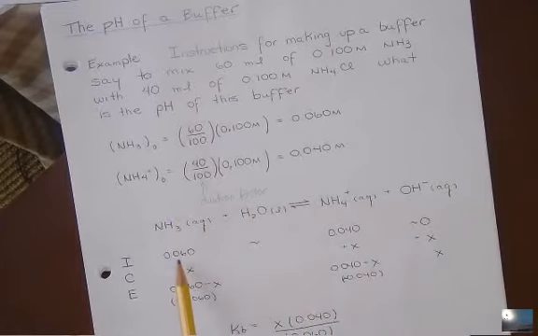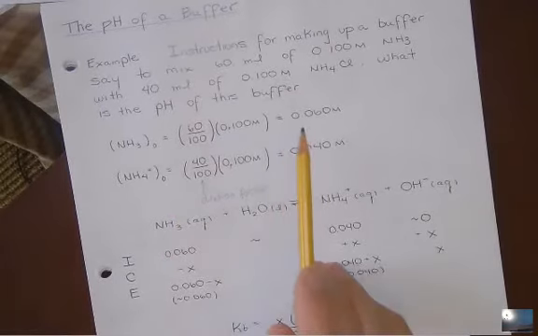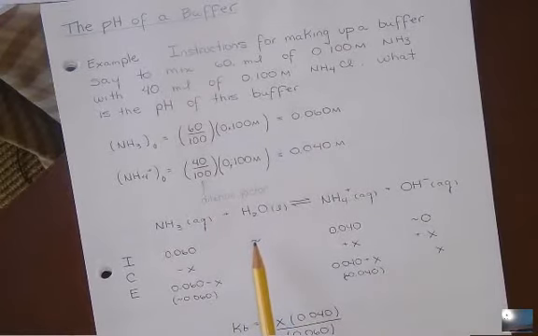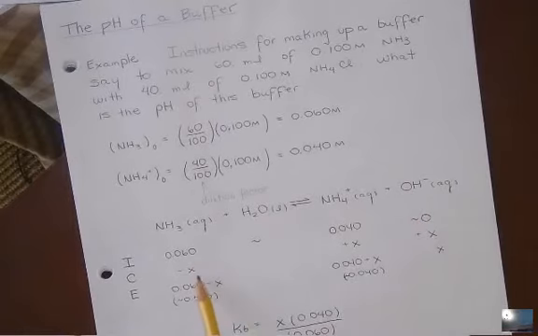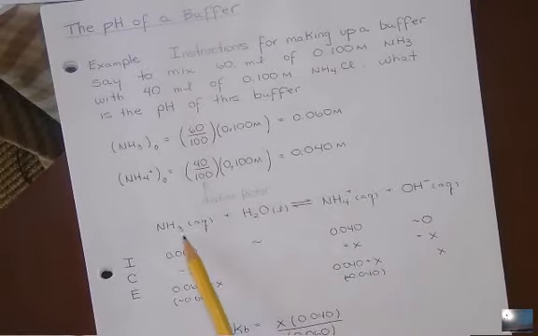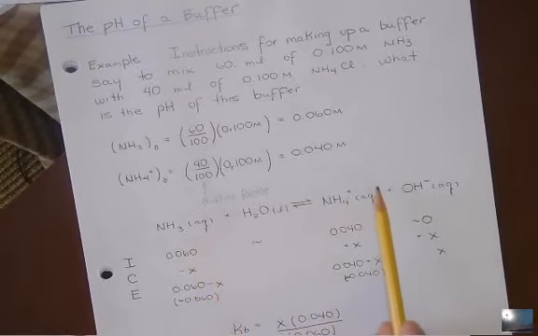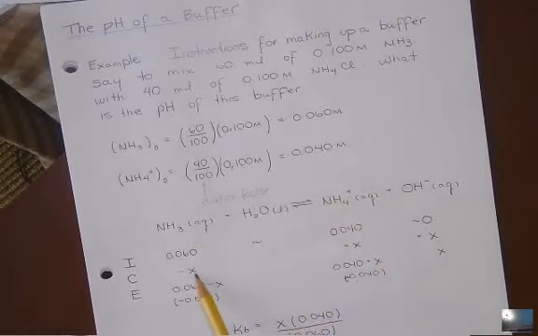What's the initial concentration of this? 0.6, right from here. Who cares about water? It's in huge excess. This guy's 0.4. This guy's 0, basically 0. Why did I put a little approximate sign? Because we know in water it's 10 to the minus 7th, but that's basically 0. Why does this guy go down by x? Because I got to fill in that 0. The equilibrium initially is going to start out by going to the right. Down by x, up by x, up by x. 0.6 minus x, 0.4 plus x, x.